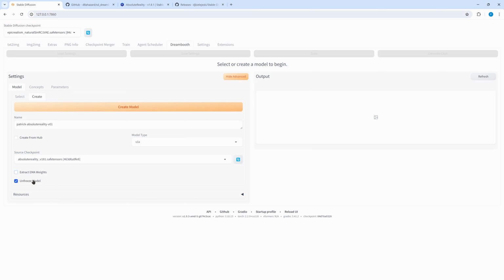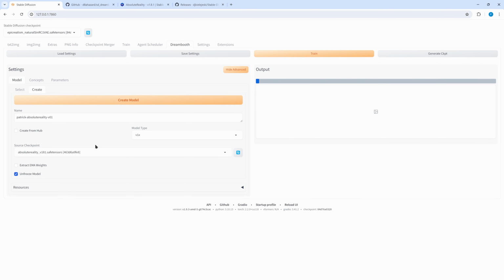Usually I check Unfreeze Model and I do not check Extract EMA Weights. Well, in most cases this is simply not required. So we press Create Model. Now this takes some seconds.